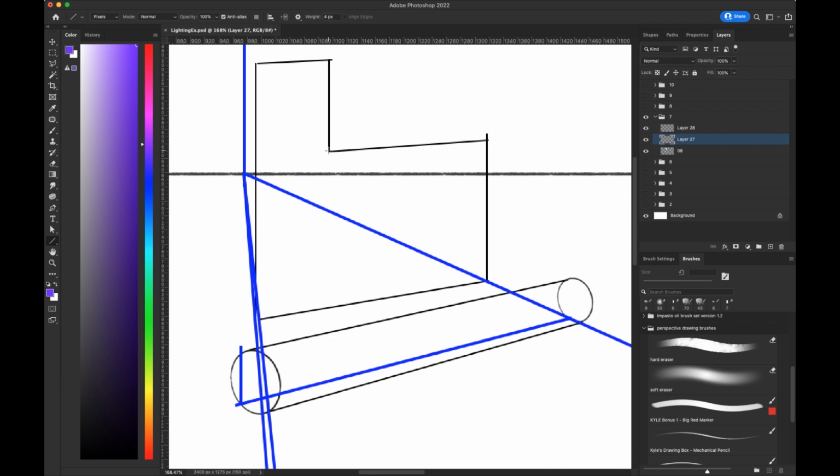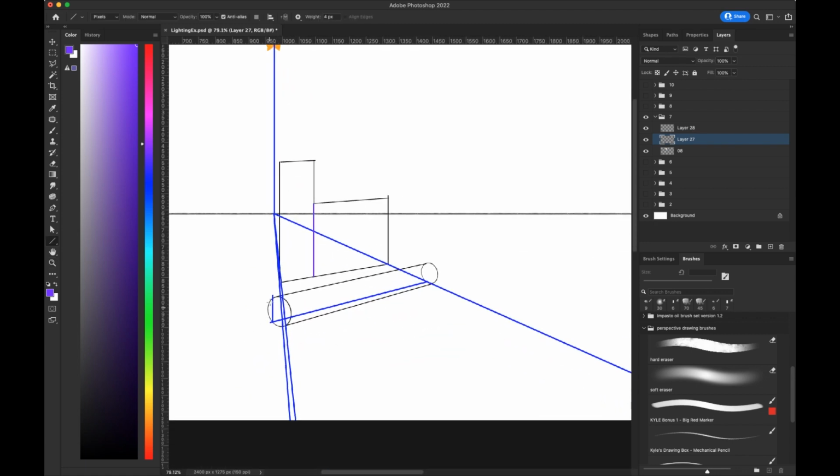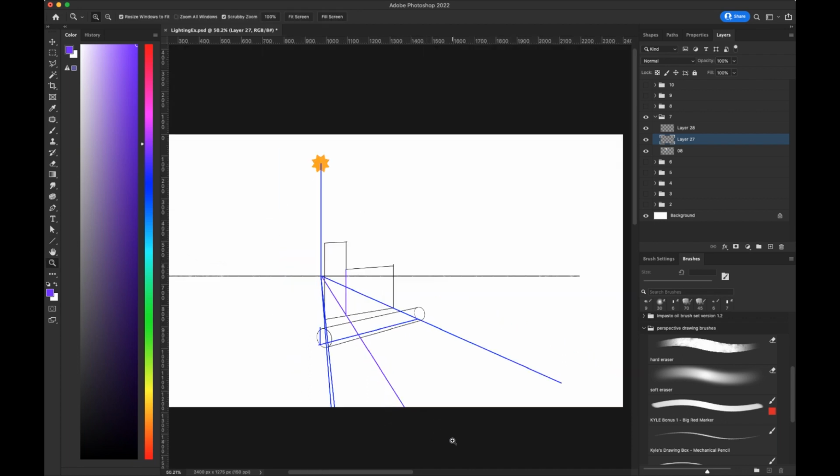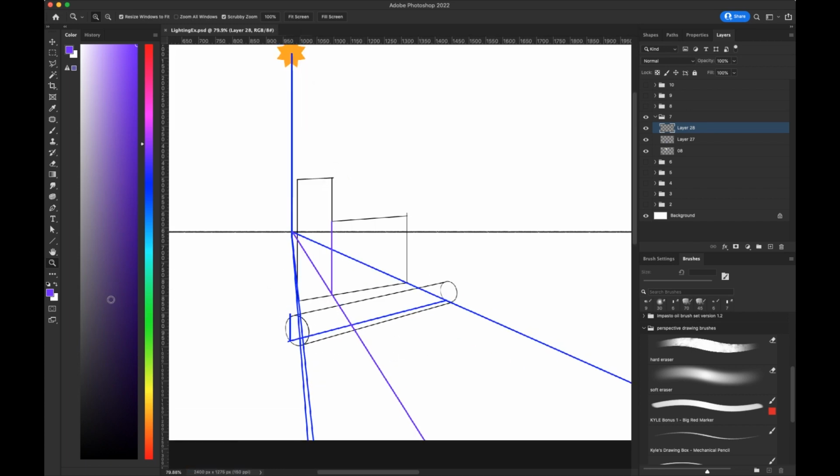So I'm going to draw a little plumb line down from this corner down to the edge of the shape right here. And I actually need that to do this. There we go. All right, so I'm going to go back to that layer I made, Command Save, and then make it orange.